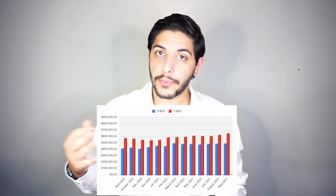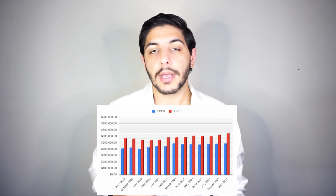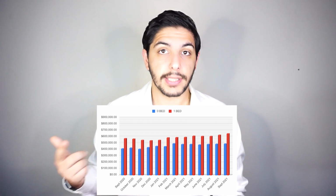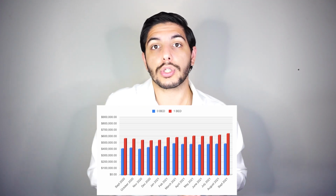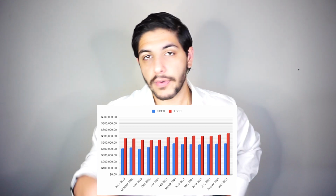And often that means one of 3 things when a given property stays on the market for a long time. 1, there is little demand for it. 2, it's priced incorrectly. 3, there's little demand for it and it is priced incorrectly. Well, studios usually suffer from 1 and 2 and sometimes 3 as well. And obviously this should make sense.